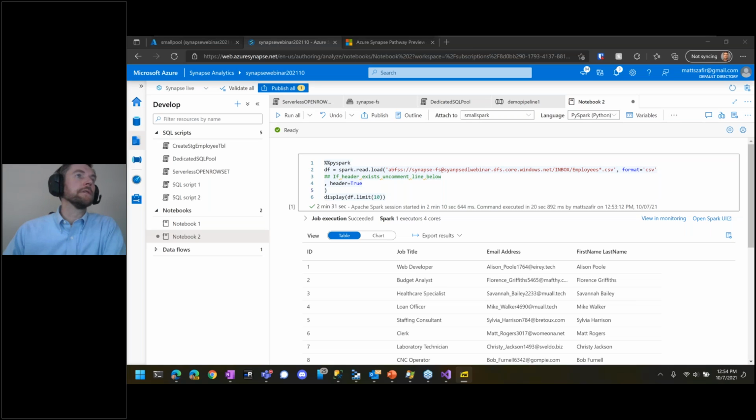So those are two really good Spark books that I've read and would recommend.